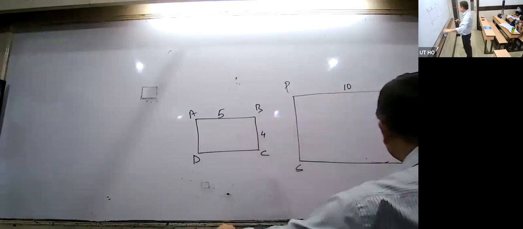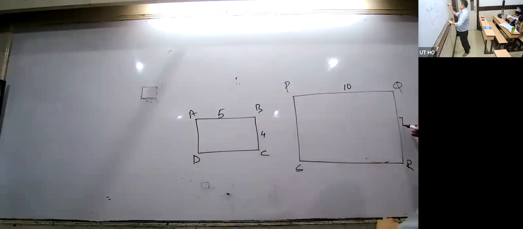It's not necessary to be. Suppose it was 7. Not similar. Understood? So you cannot conclude that rectangles are always similar. Always, rectangles are not similar. But you cannot say they can never be similar. Their question will be: give 2 examples of 2 non-similar figures. Can you write 2 rectangles?